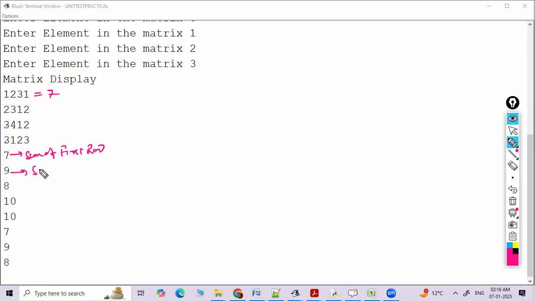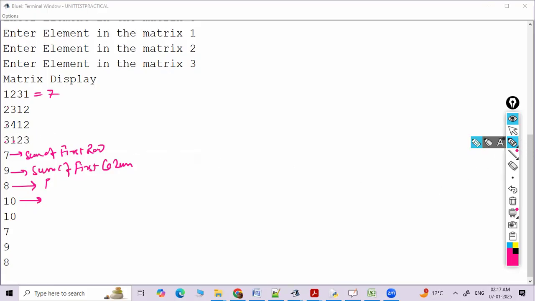This is the sum of first column. Similarly, this is the sum of second row. This is the sum of second column. We can cross check. Sum of second row, 3 plus 2, 5, 5 plus 1, 6, 7, 8. Perfect. And this is the column.